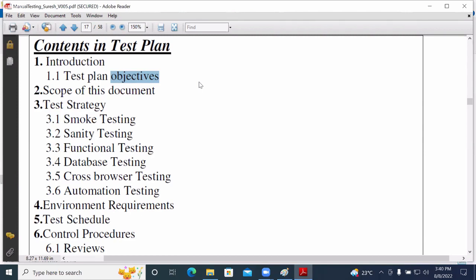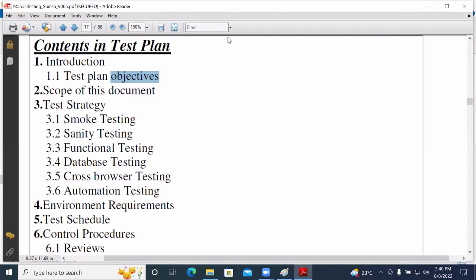What exactly that test plan is, for which project it is being prepared. Along with that, why exactly that test plan is being prepared. What is the reason for preparing it? That is what needs to be provided as the objective.